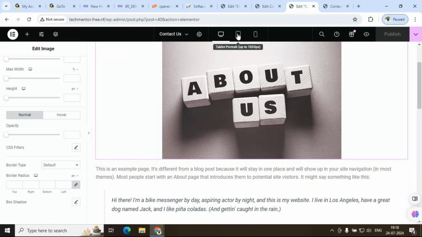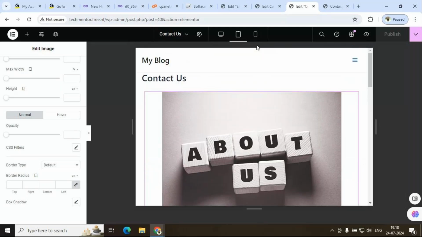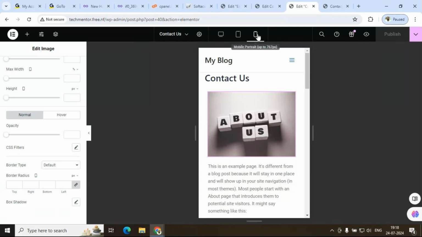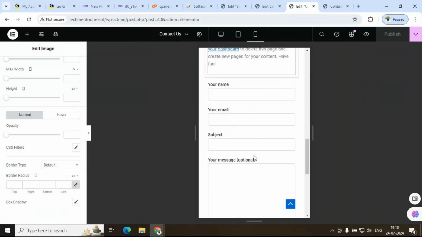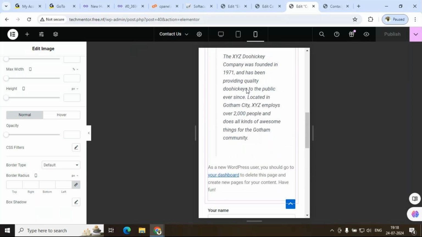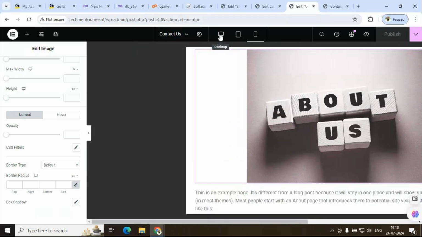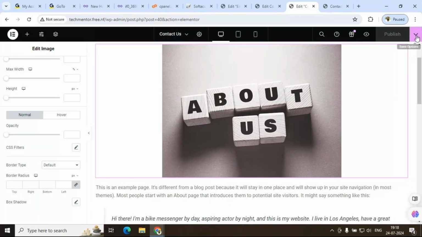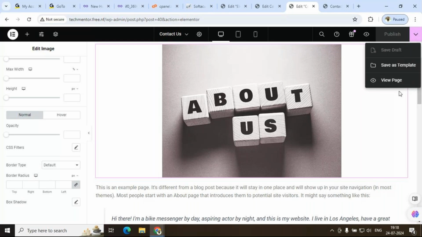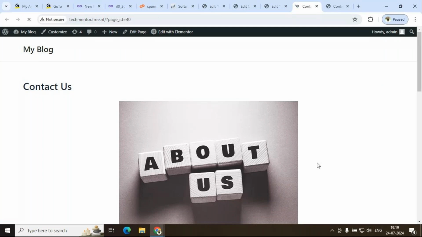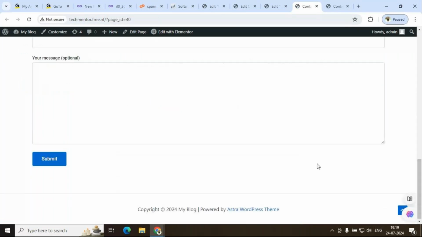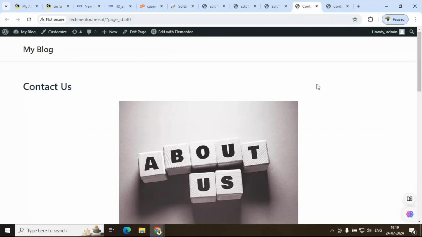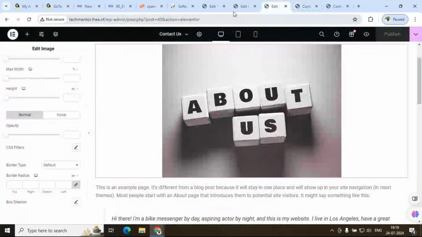And you can see how it looks in your mobile, in your tablet. This is going to be in your mobile phone, and this is from the desktop area. So view the page. When you scroll down, you'll be getting it like this. Is that clear? Any doubts?